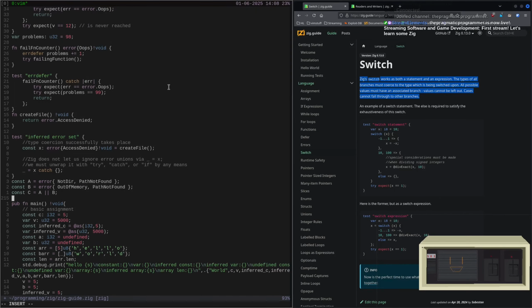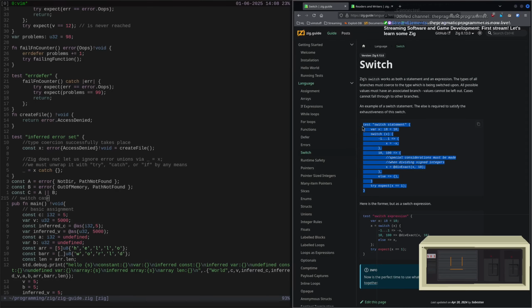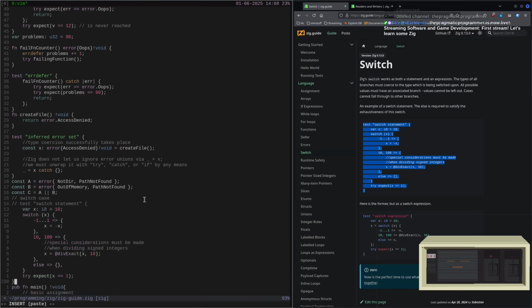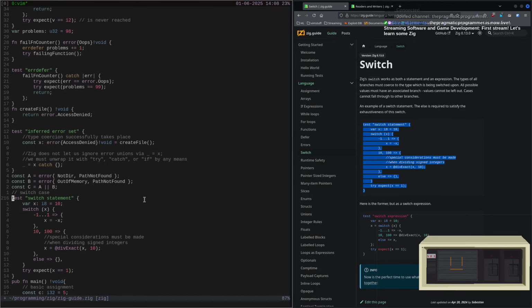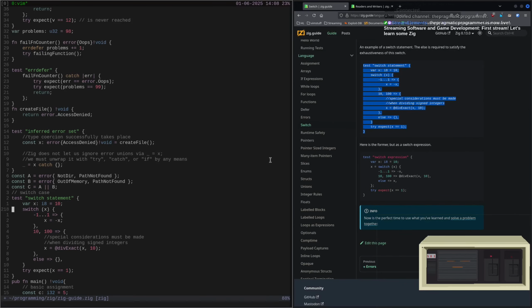Line up. Do switch case. So here it's equal to 10. Switching it.